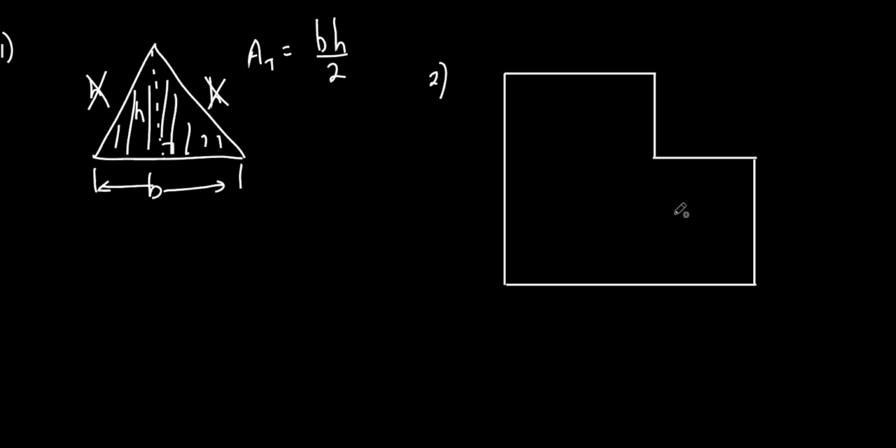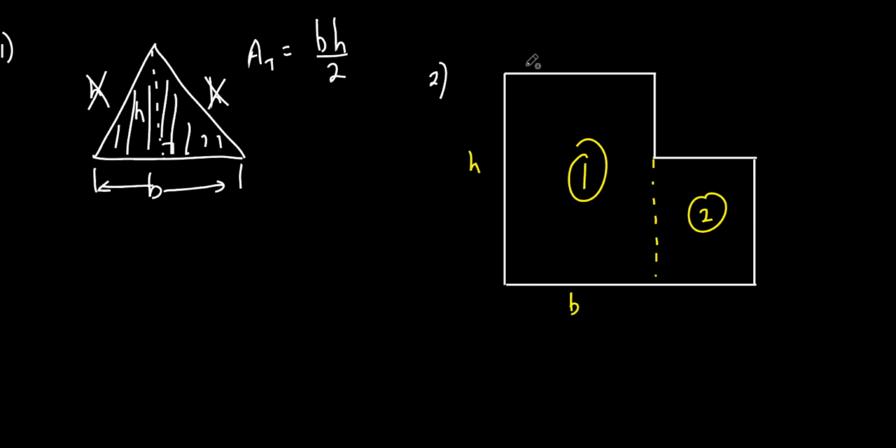Now, the one on the quiz is just a tad more complicated than this. There's a little bit extra to it. But on this one, what would you do? I mean, they give you a whole bunch of stuff, right? They give you this length, they give you this length, they give you this one, and so on. But basically you're going to break it up into two rectangles. There's number 1 rectangle, there's number 2 rectangle. You with me? If that's the base and that's the height, multiply the base and the height. Do we divide by 2 here? No. All right, because it's not a triangle.